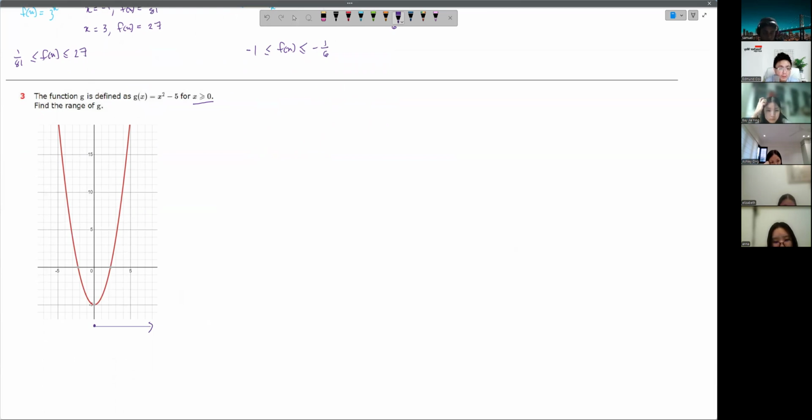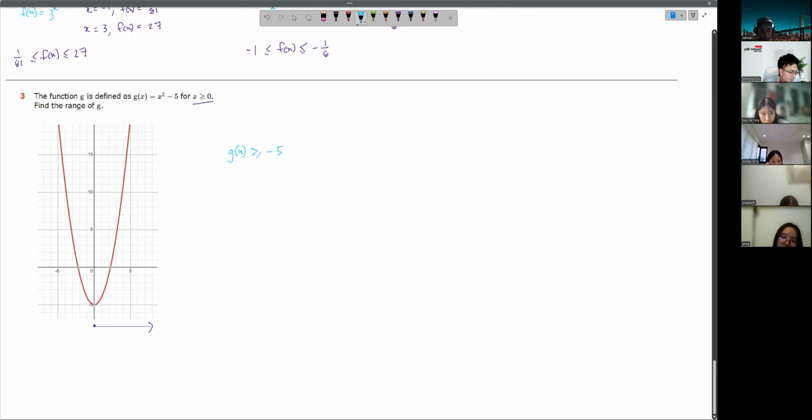So now if you look at this, what will the range of g be? For this question, your g is bigger or equals to -5, right? Because you fix x, the smallest value of x is 0, so it starts from here. And it so happens that this is the lowest point. So that's why your g is bigger than or equal to -5. There's no ending of x. They just say that x is bigger than 0. It doesn't stop, so your function also doesn't stop. It keeps going up until infinity.